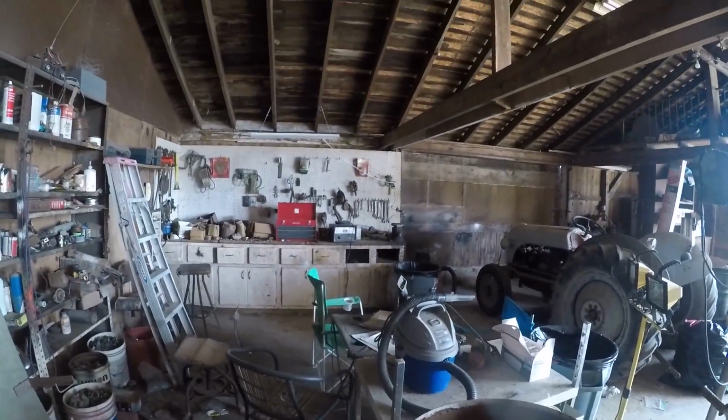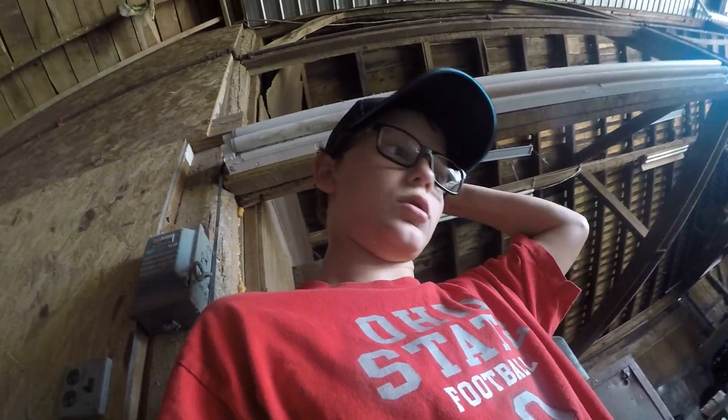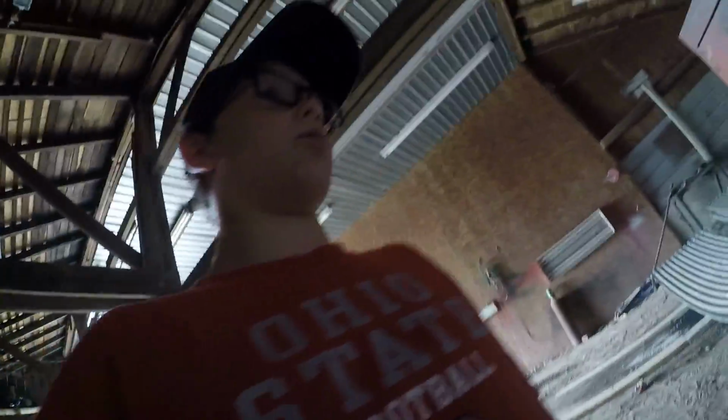This used to be our main shop a long time ago, before I was even thought of, when Dad was a kid. And Grandpa was Dad's age, which was a long time ago. But, yeah. So, what we're doing right now is we're getting rings out of the barn.